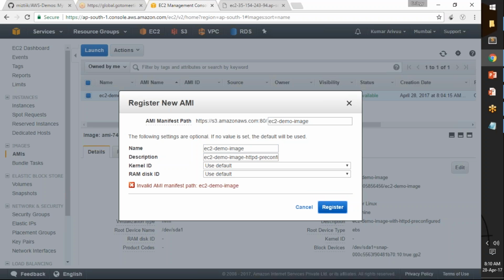That manifest path is of course missing. I'm just trying to find out what the image path is, what it is asking about. Just give me a moment.